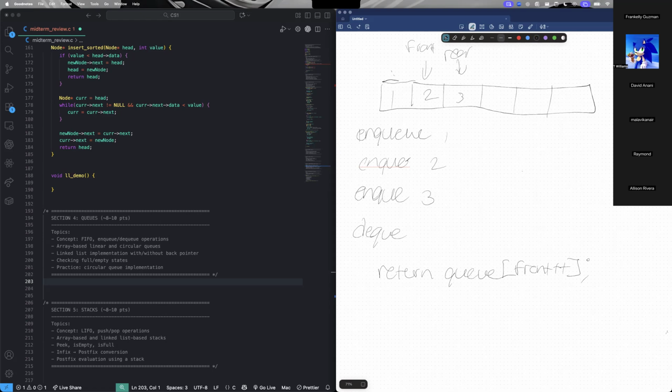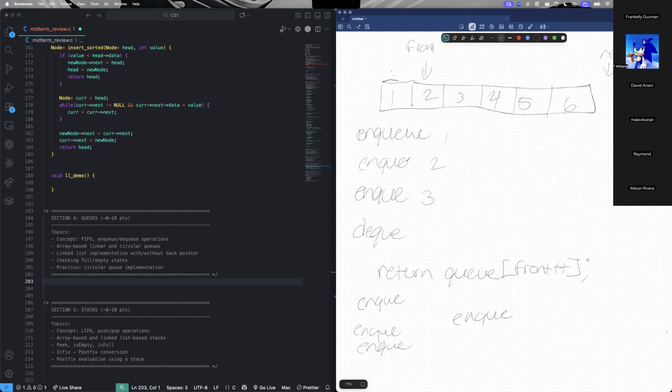Okay, and then let's keep on going. Let's NQ again, 4, we NQ again, 5, and remember the rear pointer is moving each time. Let's NQ again, 6, the rear moves here. If we try to NQ one more time, we can't, right?